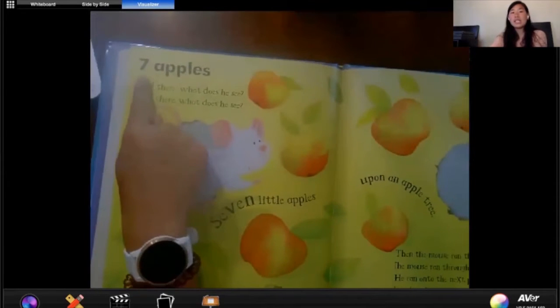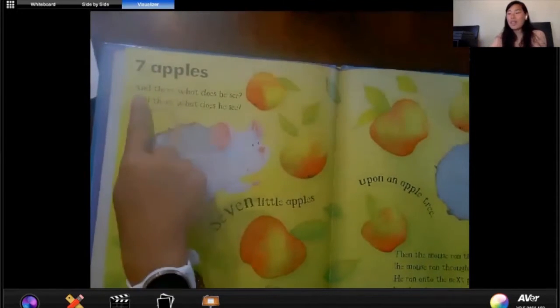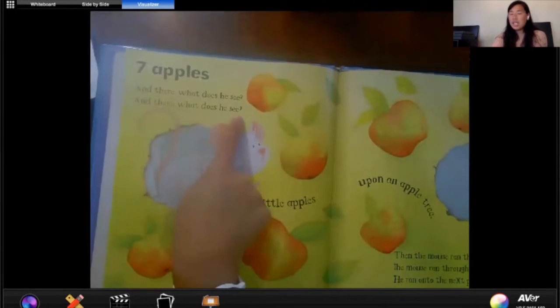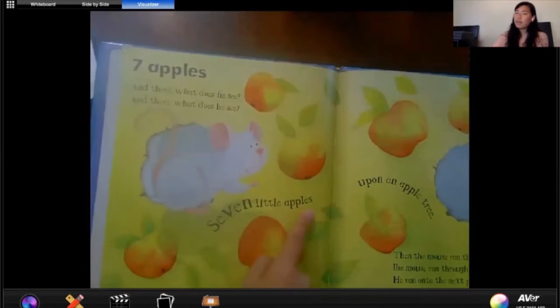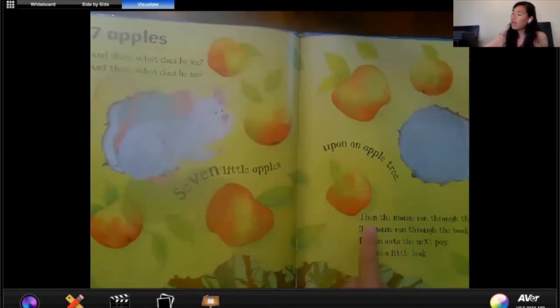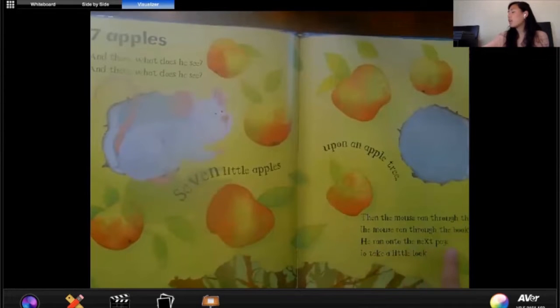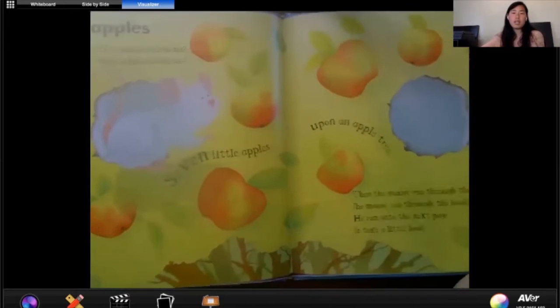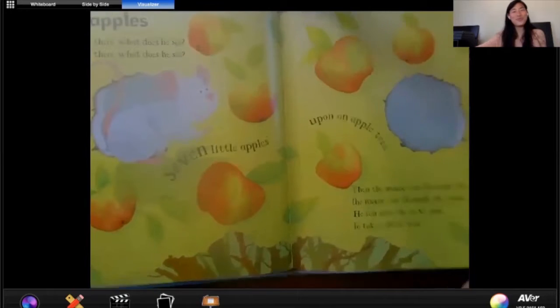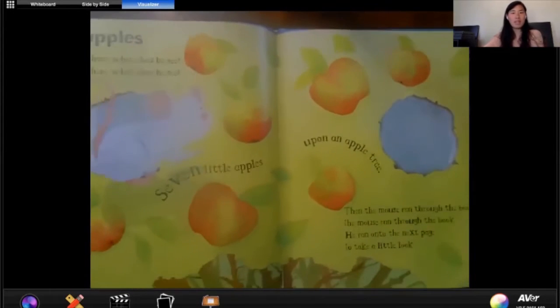Now we have 7 apples. And there, what does he see? 7 little apples upon an apple tree. Then the mouse ran through the book. He ran onto the next page to take a little look. I think the first time I saw these, I thought they looked like peaches instead of apples. So yep, there's 7 of them.